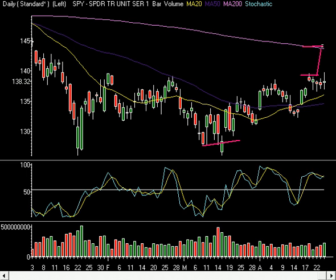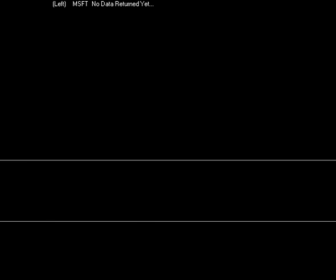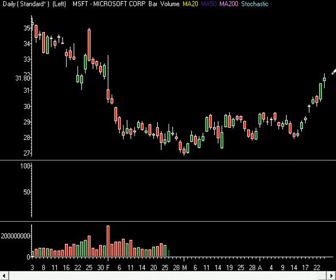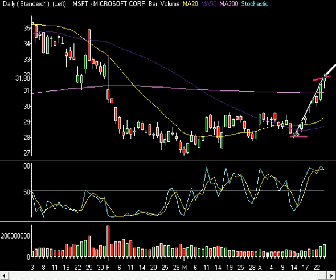After the bell, Microsoft came out with earnings. Microsoft is trading down about $1.50 right now. Look at the chart, folks. You guys know we talk about being baked in the cake. Look at Microsoft's daily. A move from here to here, and then they report earnings. You know it's not going up after that. It's never a guarantee, as I always say, but the probability is raised for a drop on that. Way too overbought into earnings, factoring in phenomenal earnings. It can't compete with that phenomenal earnings expectation at this stage, and it sells off.